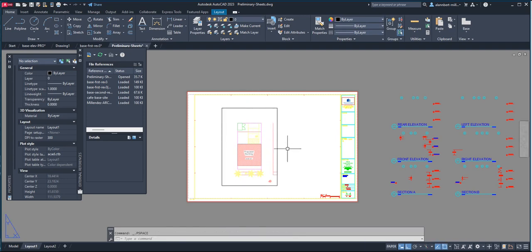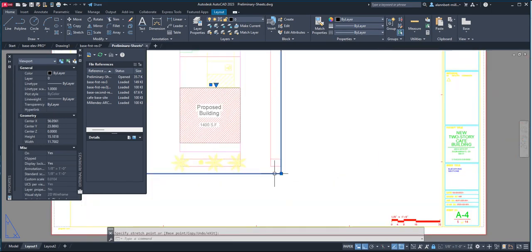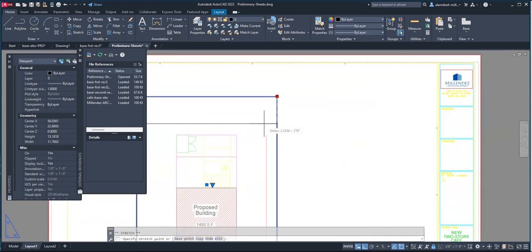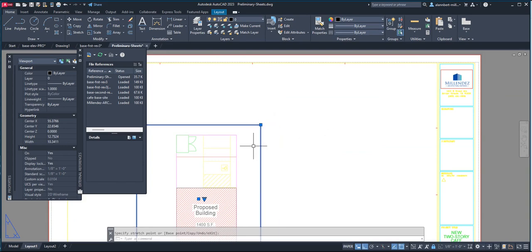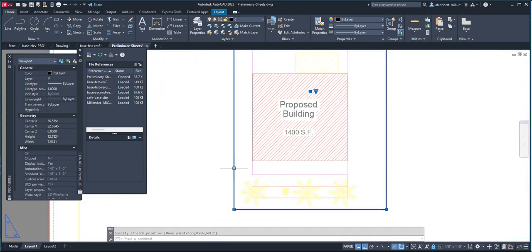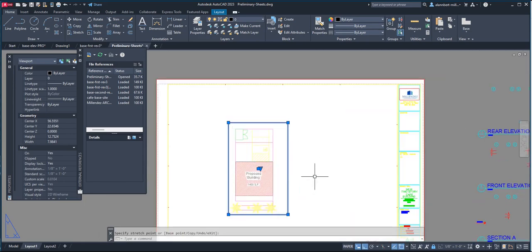Double click outside, and then you can adjust the viewport to hide stuff that you don't want to see. Okay, so I don't want to see this red line here that's supposed to be the end of the alley, and I'm just going to make that skinnier here. And I can turn off these palm trees later if I don't want to.